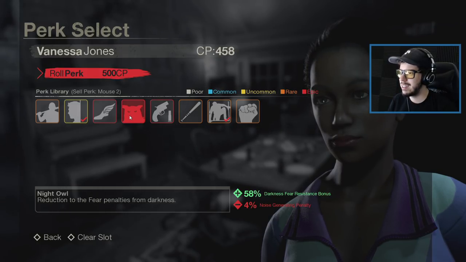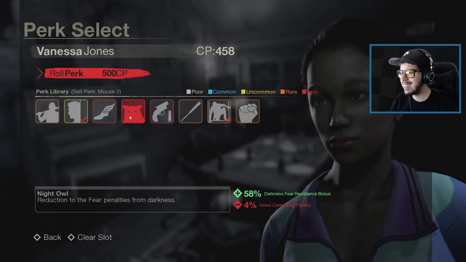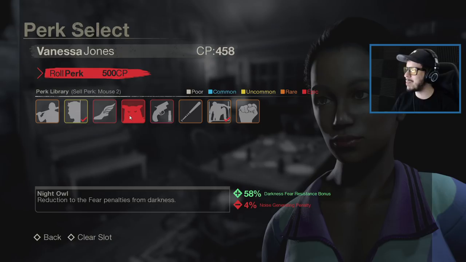And then I also got Speed Demon. 22% vehicle speed increase. What? And 11% repair speed decrease. But 22% increase. That car is going to go so much faster.